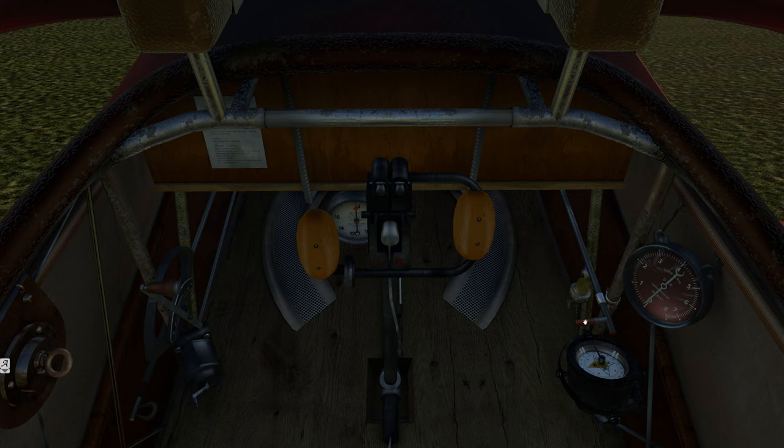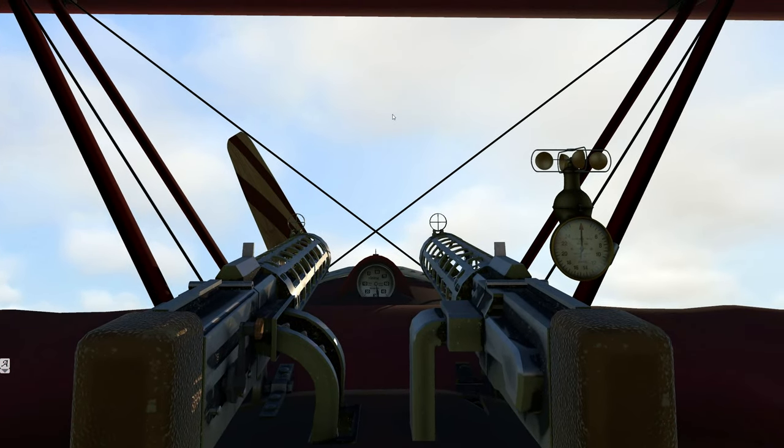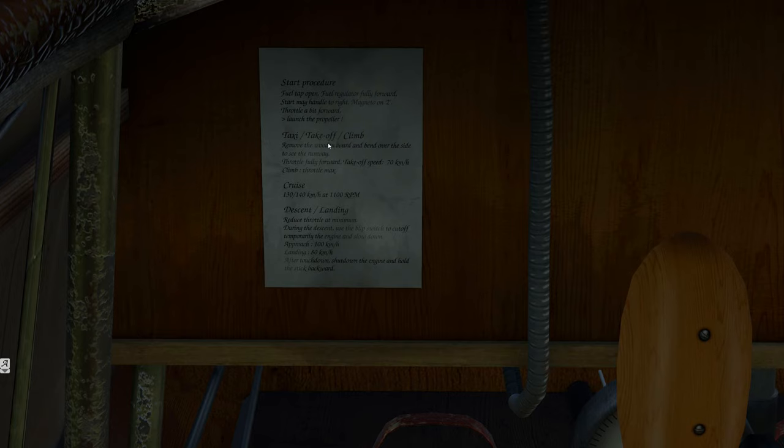The fuel tap cuts off fuel - that's right here with the red. The fire button is used to fire guns - right here, if set up. It might not work but we'll try it. Magnetos are easier than startup - you have your starting magneto here and your magneto switch here. We talked about everything in the cockpit and we're looking around enjoying the views. One more thing I wanted to show you in the cockpit is this startup procedure, taxi, takeoff and climb procedure, cruise and descent, and landing - it's all in here, but there's much more detail in the documentation.